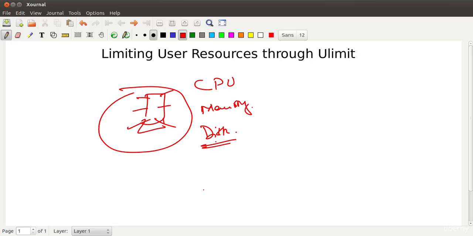So chances are that if we are not restricting users in certain ways to limit their consumption of resources, then probably they will not be able to manage the system efficiently. So there's a tool, ulimit, which restricts the users either on a per-user basis or on a system-wide basis. By virtue of that, we can restrict how many CPU cycles or how many processes a user can spawn, what memory utilization a user is allowed to use, and likewise how much disk space can be used by a person.